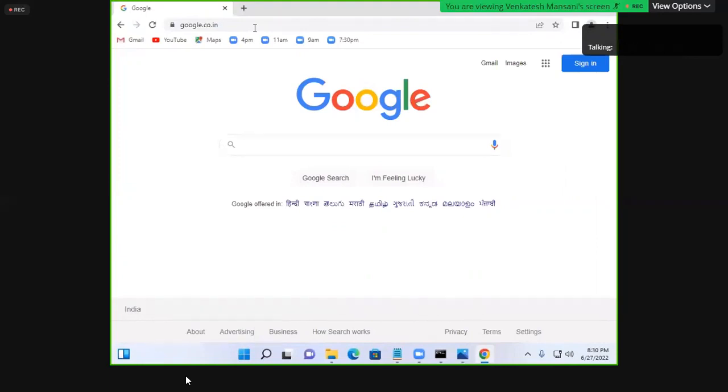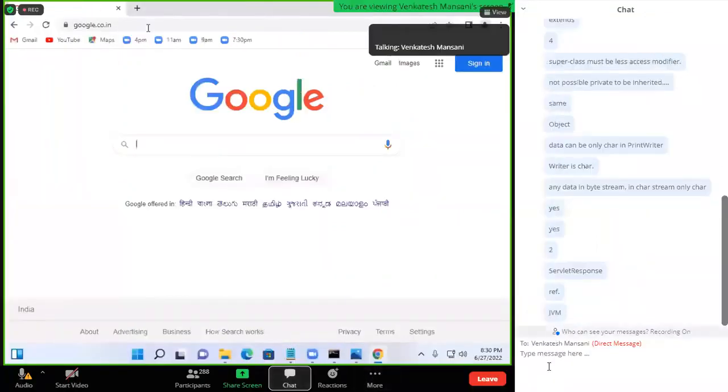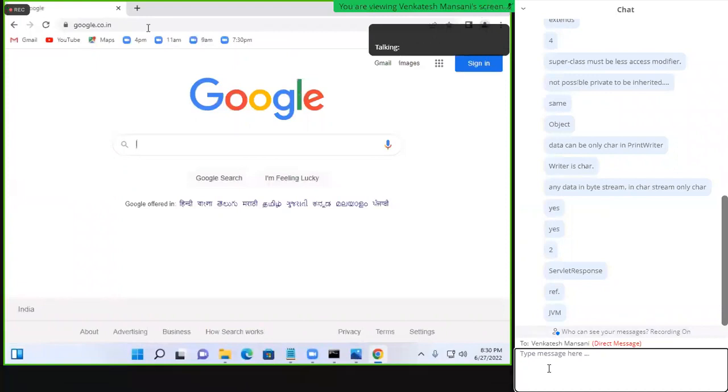You already studied how many types of web applications there are. Two types. What are those? Static web application and dynamic web application. Now, is it static or dynamic? Static. Static web application, where does it reside? Server. Where does it run? Browser. Is it running in my system or the server system?